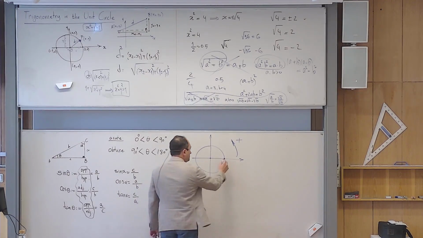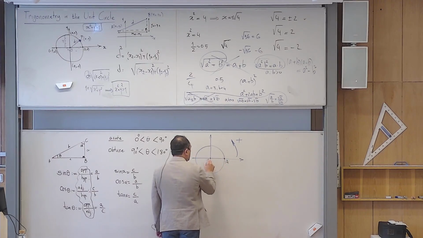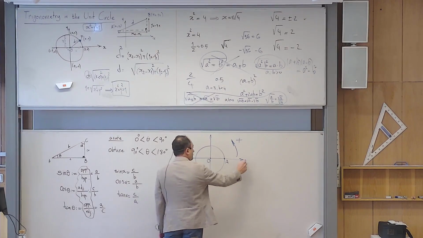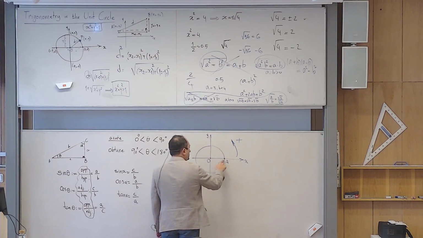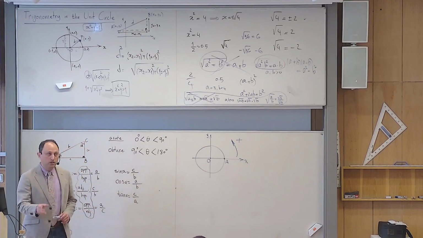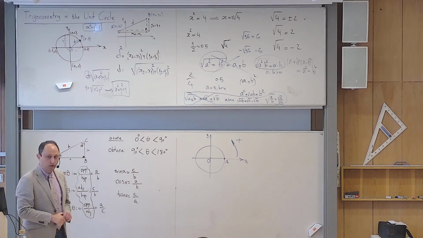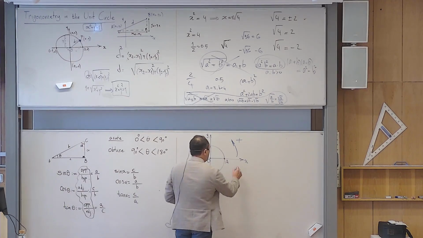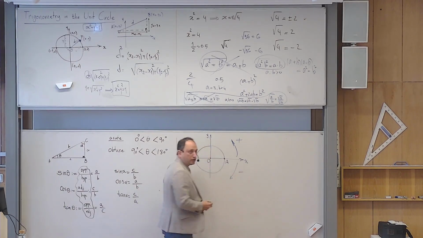Okay? So then let me call this one A, and this O. If I ask you what O is, you will tell me O is the origin of my coordinate system. If I ask you what A is, you will tell me that A is the origin of the unit circle. Okay? And then if I ask you what is the positive direction, counterclockwise, so naturally this becomes negative.